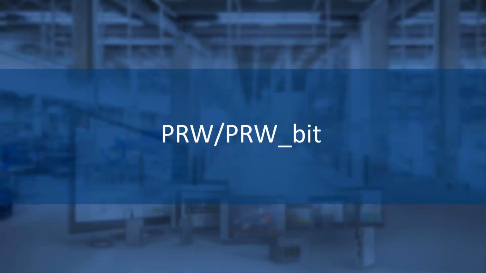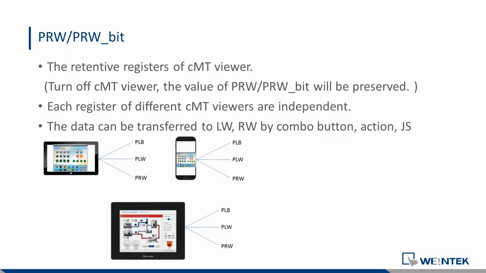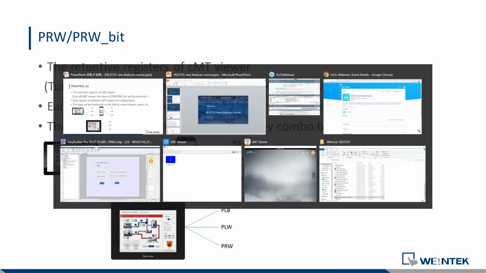The first part is our PRW and PRW bit. What is it? It is a new register of our CMT viewer. These registers are retentive, which means that when you close a CMT viewer and you reopen the CMT viewer, the value will remain on the CMT viewer. So let me demonstrate this part.